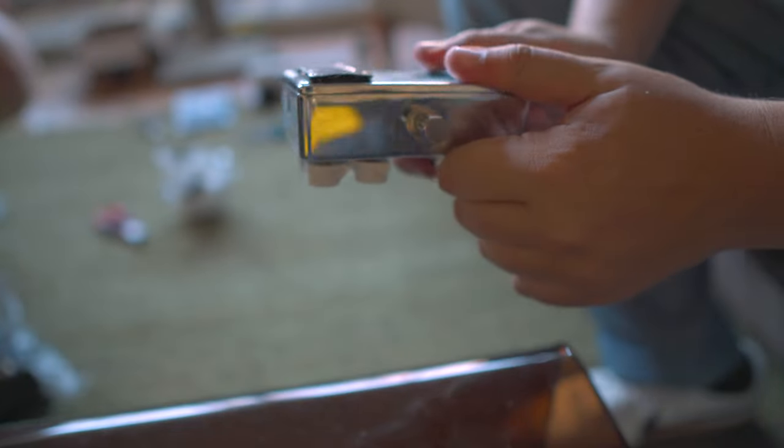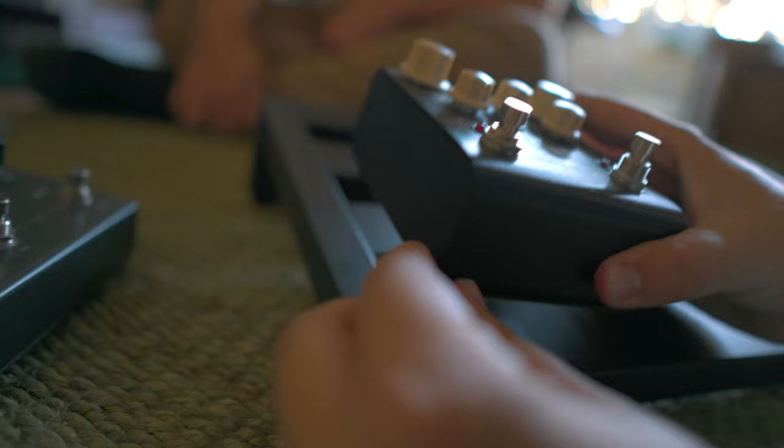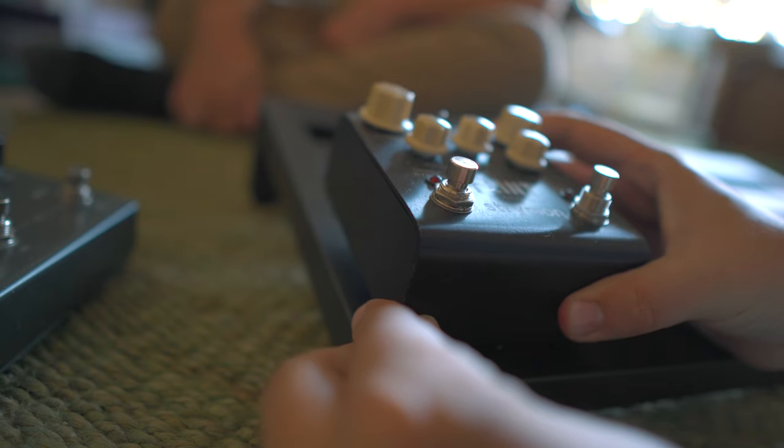So now that the layout is decided and the power supply is mounted, we can start adhering the pedals. I like to work from the outside in, and we're using industrial Velcro to secure everything. Here we go. Careful. Carefully.